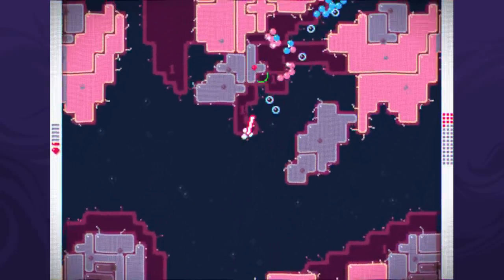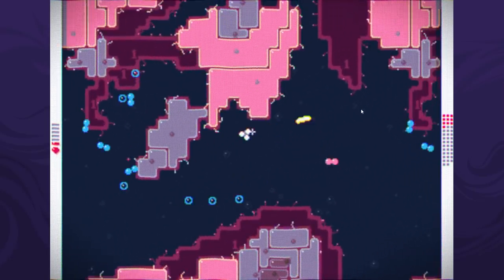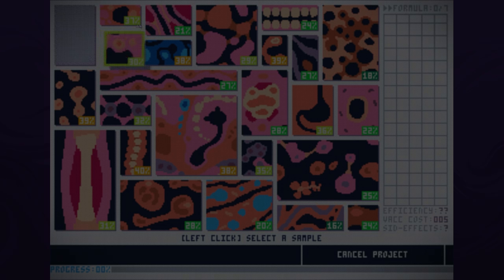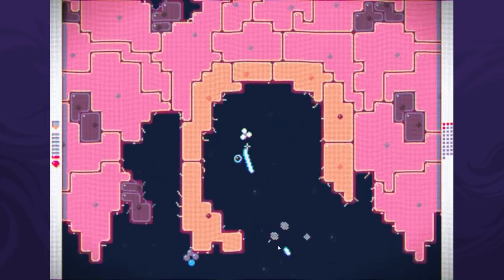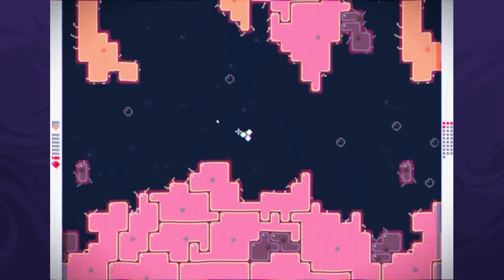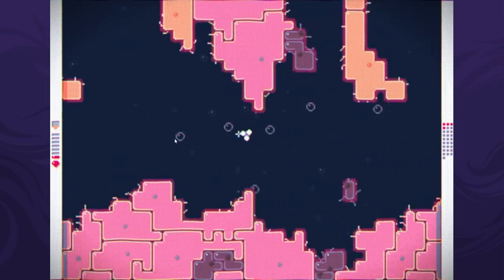Ow. Okay, no, didn't kill me. No! Did they just outright disappear there? Maybe there was an enemy with something special. Infection spread. Oh. Huh. This is frankly going absolutely poorly for me, though. These enemies are very hard. I probably made it so much harder on myself.